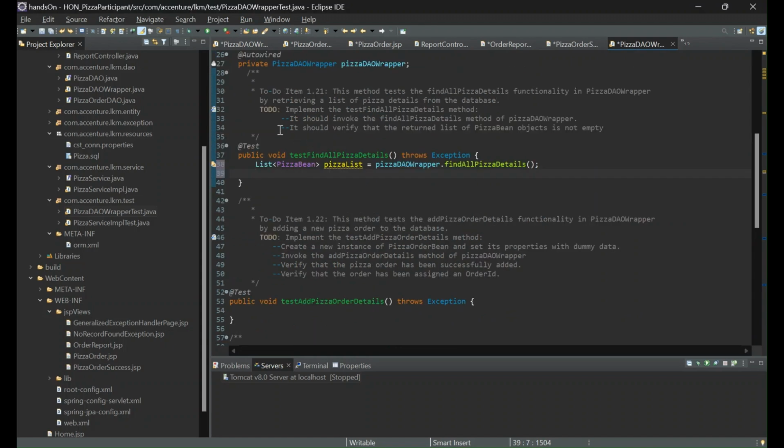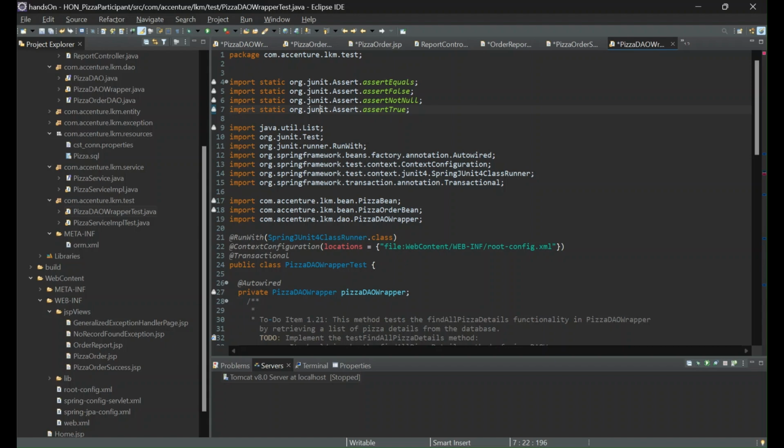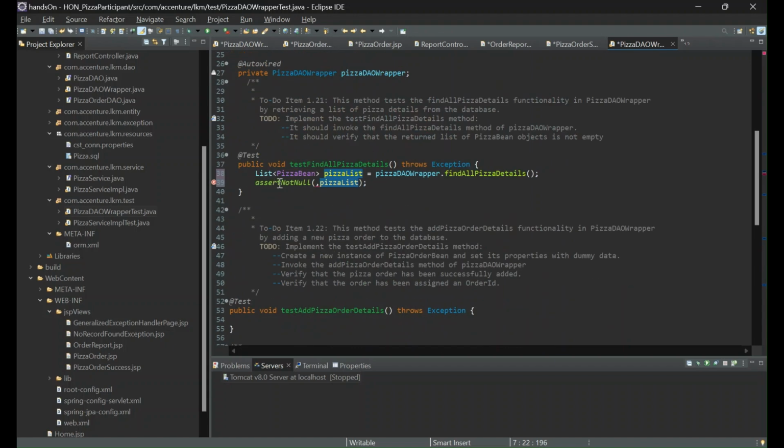So what we have to check is it should verify that the returned list of pizza bean objects is not empty. To check that, we have one method over here which is assert not null, and then we'll be passing our pizza list over here. With this, we'll be passing one more thing, which is a message. So pizza list should not be null. This message should be displayed if it is null.